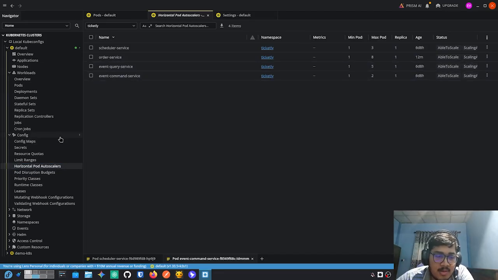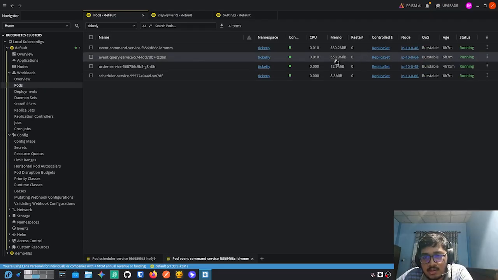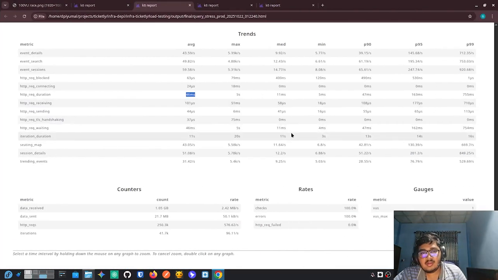With the maximum load, we are hitting about 3 GB of RAM usage for this event query service at the maximum limit, and we are maintaining this sub 50 millisecond response time.